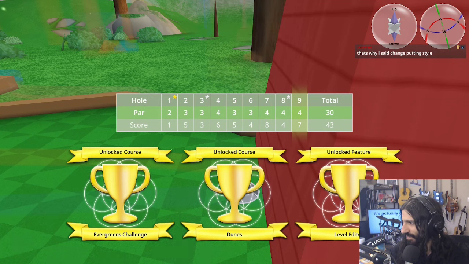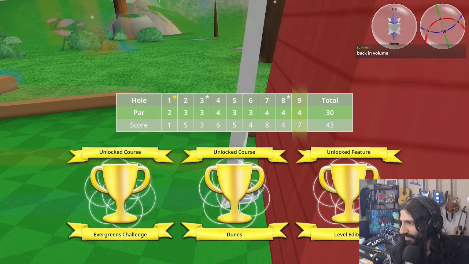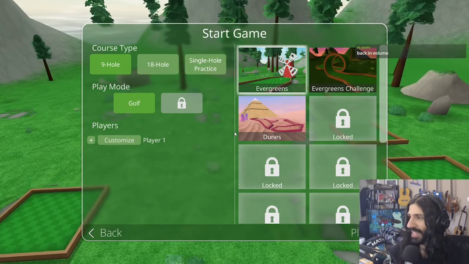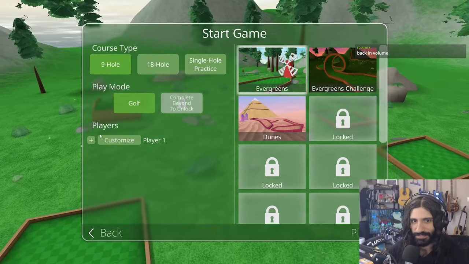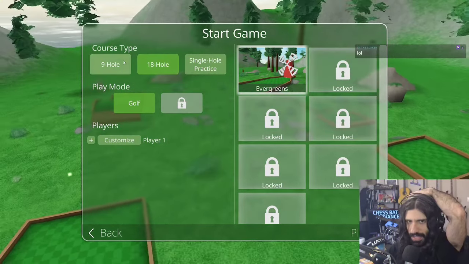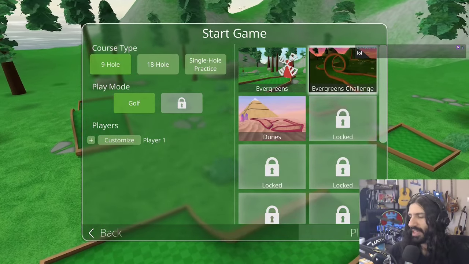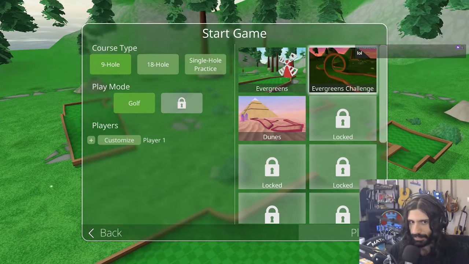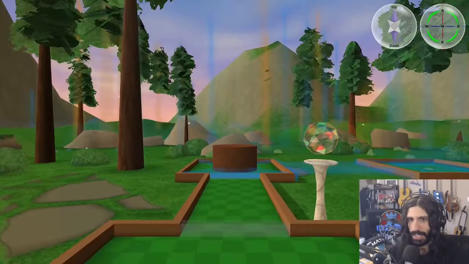Okay. It's called tilting at windmills for a reason. That's funny. I am tilting in four dimensions at windmills. Didn't it say Evergreen's unlocked? Oh, Evergreen's challenge was unlocked. Right. Sorry, I'm with you now, chat. I understand what's happening. I saw Evergreen's unlocked and I wasn't paying attention.